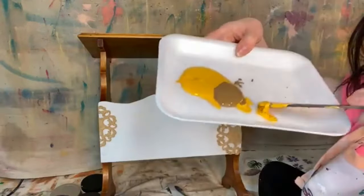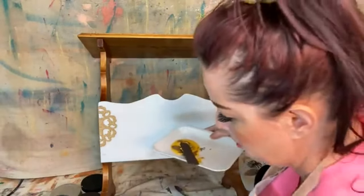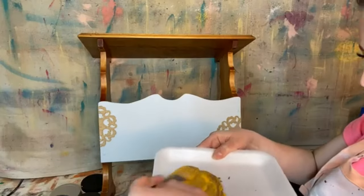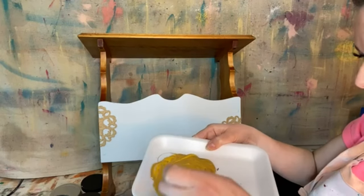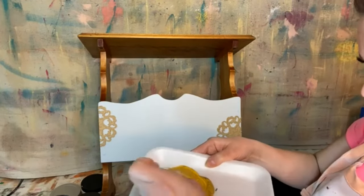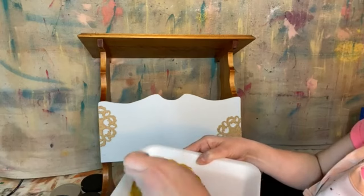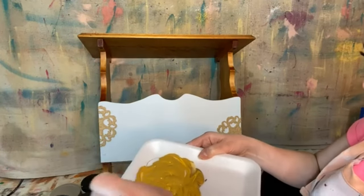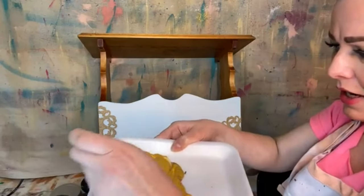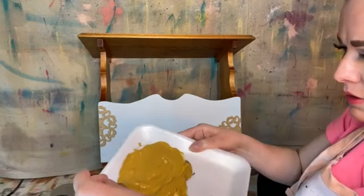On a plate, I'm gonna mix them up. See if I can't get a little bit of dirt to my yellow. Yep, that's perfect, actually. Oop, might need a little bit more mustard. I don't know, though. Maybe not. You guys know what I'm talking about? That color that's in, like, everything mid-century. It's kind of not yellow and not brown and not gold, but it's, like, between those.